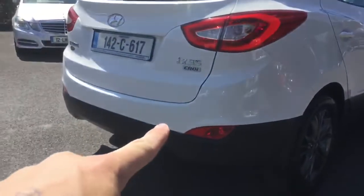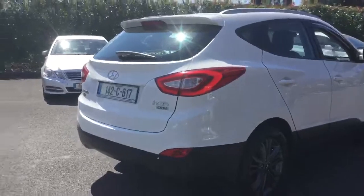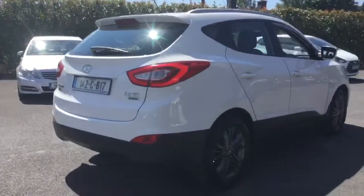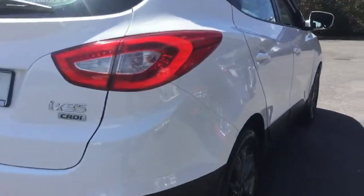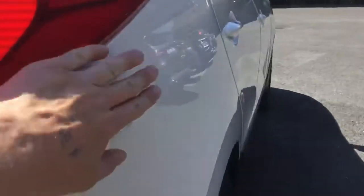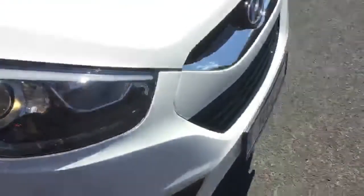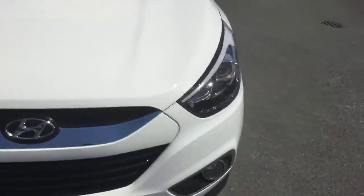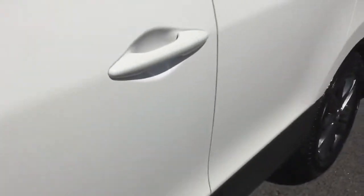In terms of the rear of the car, parking sensors are going to be standard on the car also. Just generally from the outside, the car is a really stunning looking car. The sun really brings up that colour today. However, if we have a look at condition, in terms of this here, which is the quarter panel, onto that door, onto the other door, all nice and original and well looked after coming up the side. Nice condition. We've already looked at the front of the car, so moving down through the back then, if you look along here, this wing and the two doors are all in nice condition as well.